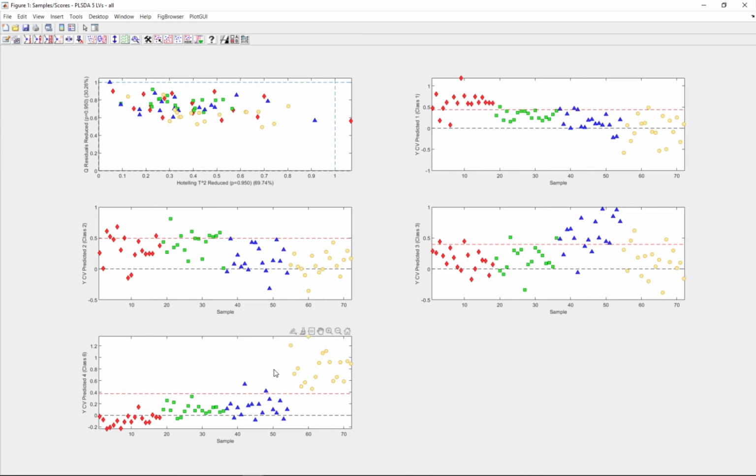Finally, in the last subplot, we're predicting for the fourth class, which is class 6, our 5 gray data. So everything above the red line is being classified as 5 gray. As you can see, all of our 5 gray data has been classified perfectly, so that's good. But it seems like we have two 0 gray spectra that have been misclassified as 5 gray data. So this seems to be actually very good accuracy right here.